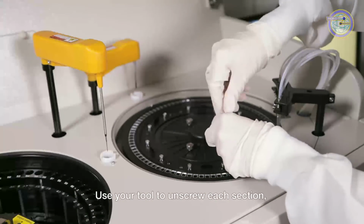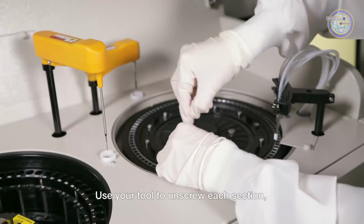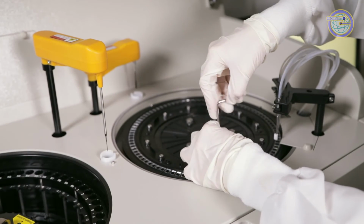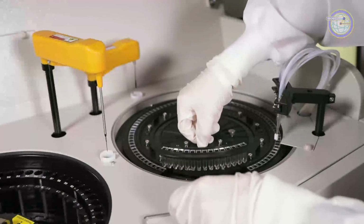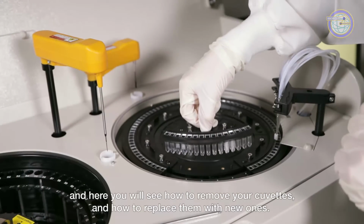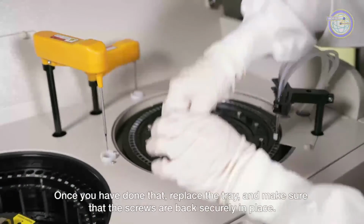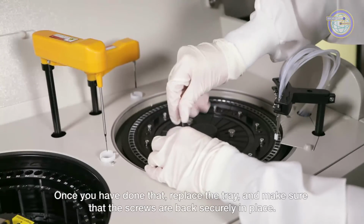Use your tool to unscrew each section. That's not unscrewed enough. And here you will see how to remove your cuvettes and replace them with new ones. Once you have done that, replace the tray and make sure that your screws are back securely in place.